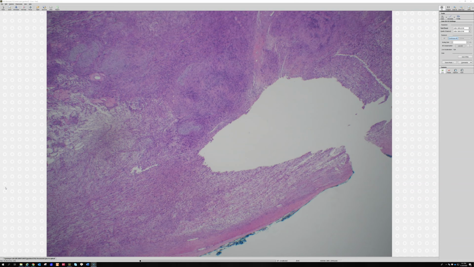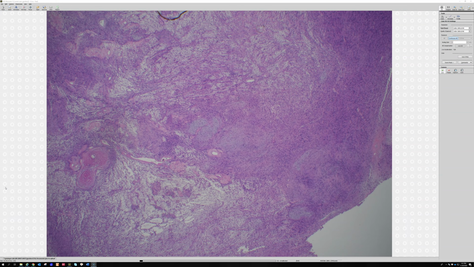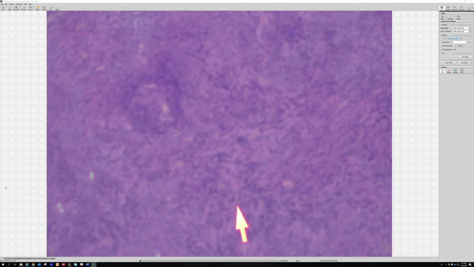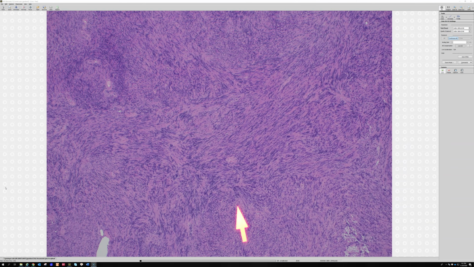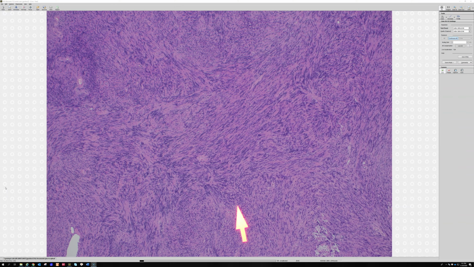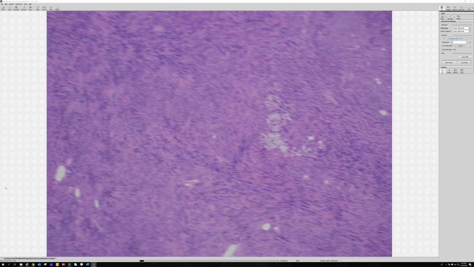And this one is particularly nice because you can really see the hypercellular Antoni A areas, which sometimes become quite cellular. See, look at this, almost fascicles here. So there are times that you can get so much cellularity in the middle of a schwannoma that people can sometimes get concerned for malignancy. Usually you don't have very many mitoses in schwannoma, although sometimes there can be exceptions.